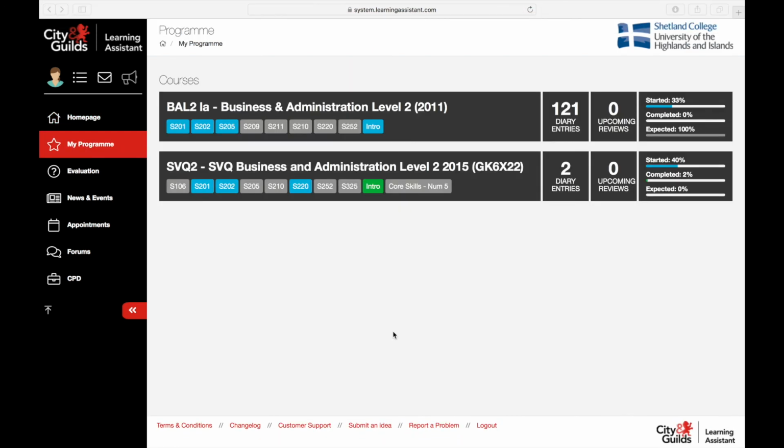Another Learning Assistant function I'm going to show you today is one called gap analysis. Gap analysis is used to look at what points we still need to cover within your portfolio. So as your units start to build up and as you produce more and more evidence, hopefully that evidence will tick lots of performance criteria and knowledge and understanding points within your portfolio.